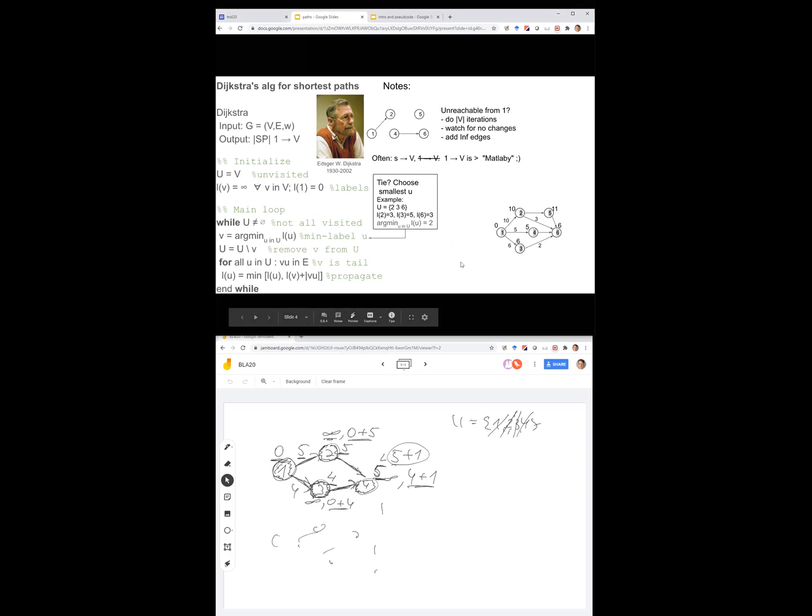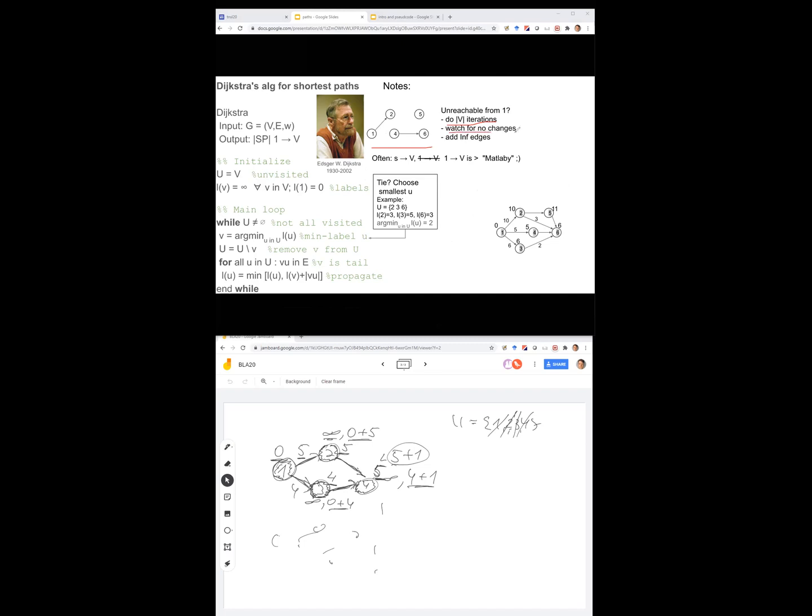Yes. So some notes. We may have situations where certain nodes are just unreachable from node 1, like for instance over here. What do we do there? In that case, we do as many iterations as there are nodes in the graph. We know that after that many iterations, all the nodes have to be visited and labeled.